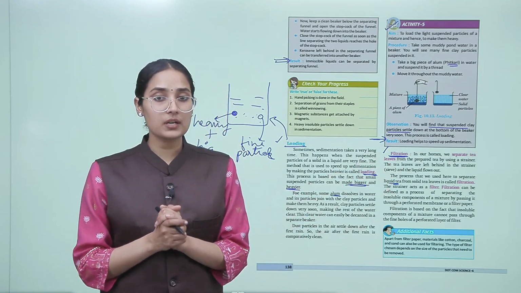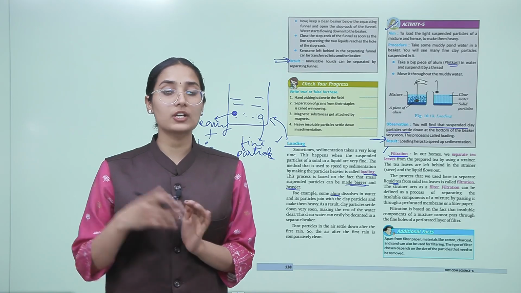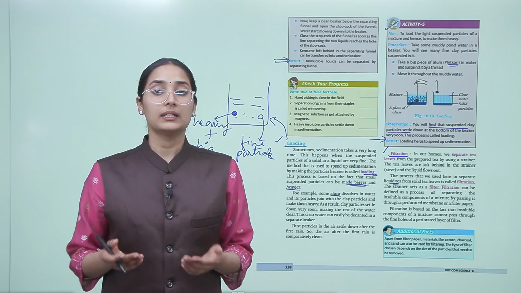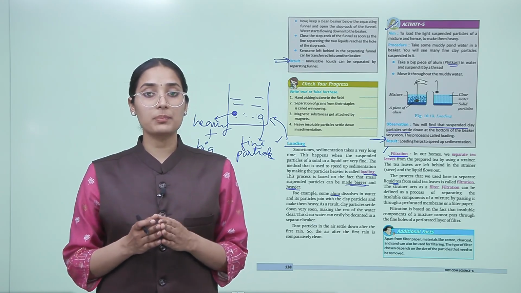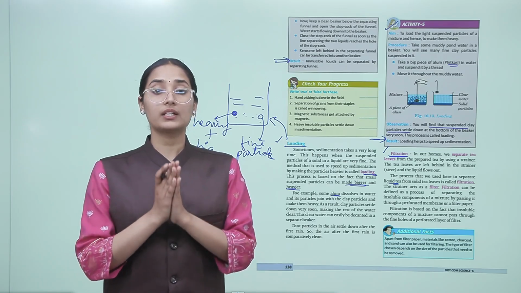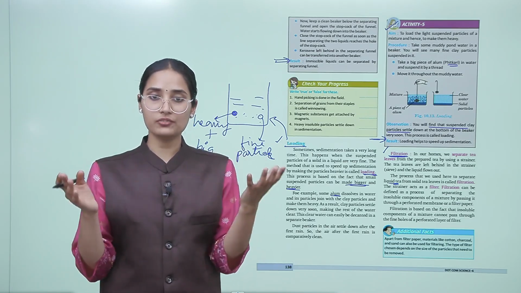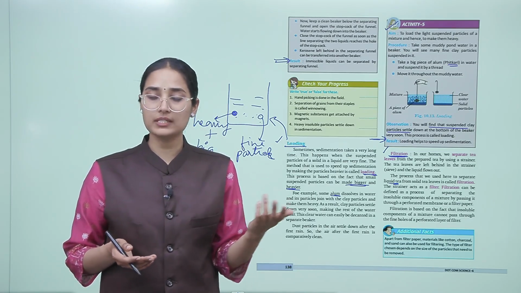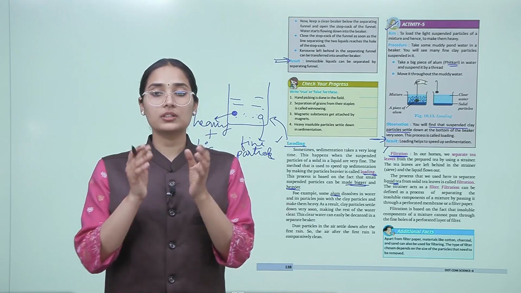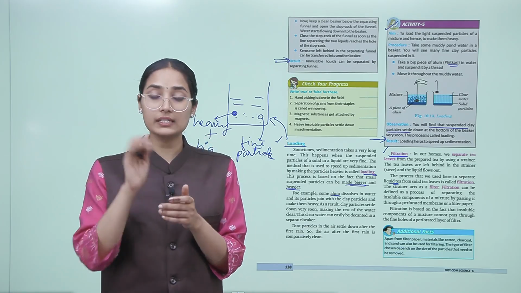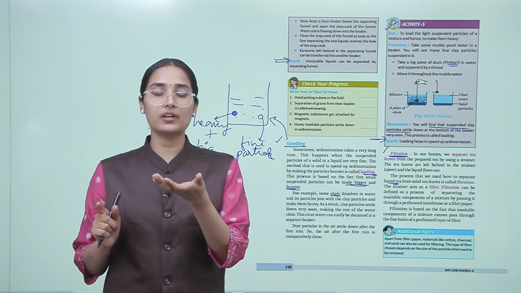Do you know, students, apart from filter paper, materials like cotton, charcoal and sand can also be used for filtering. The type of filter chosen depends on the size of the particle that needs to be removed. We have different kinds of filter paper and other materials like cotton, charcoal and sand. So the size of the particles in our mixture decides the kind of filter we use.